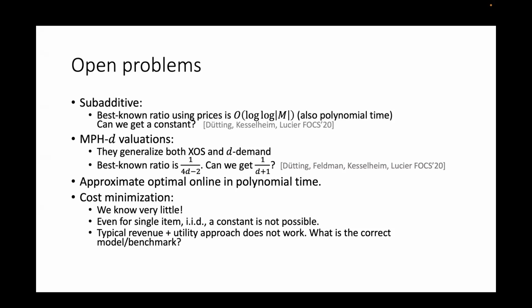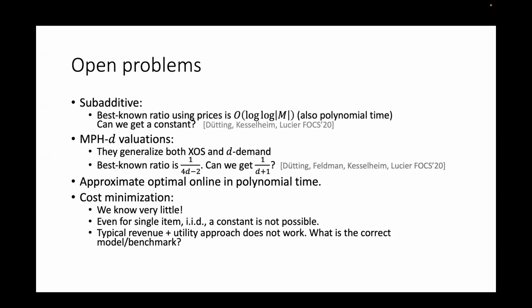So I have a similar question. When you say that you like to do pricing, do you mean item price or even bundle pricing? Oh no, okay. I mean fixed per item price. Fixed per item, yeah. With bundle pricing, if you can price each possible bundle and you can adapt the prices over time, you can actually get the best online average.